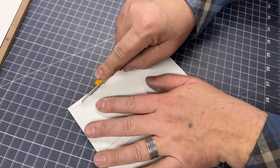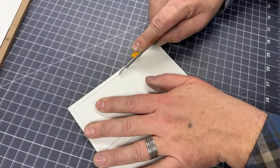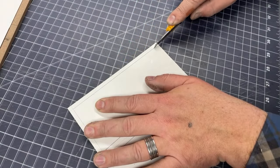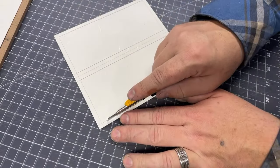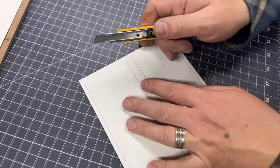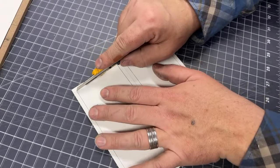I'm always trying to keep the cutting line as far away from my body as possible. You notice how I rotated that piece just now? Just because if I was cutting really close to me, I might slip and hit my finger. So if you can do that, do that.